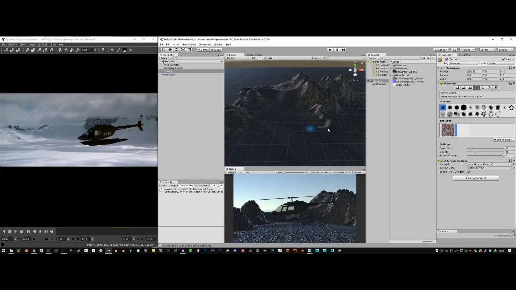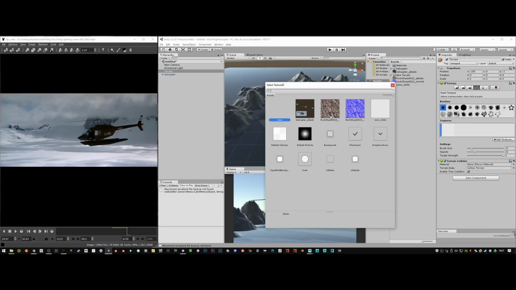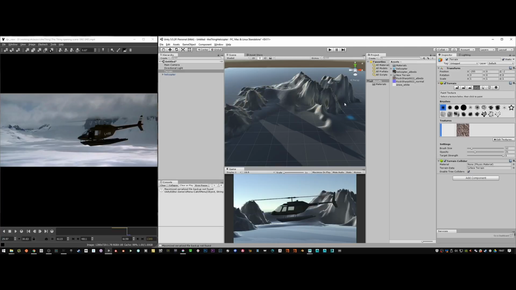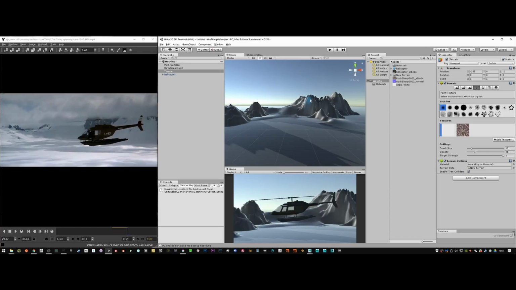And then our snow doesn't need anything. Actually, right now I'll just remove that because I want it to be white by default. And then I want to add our rock as a secondary one that we'll paint on where we want it. And we'll paint it in the areas that have stone, roughly matching our reference.